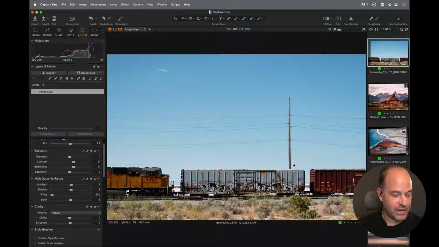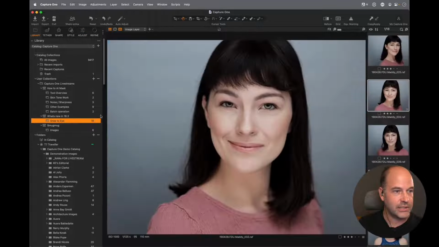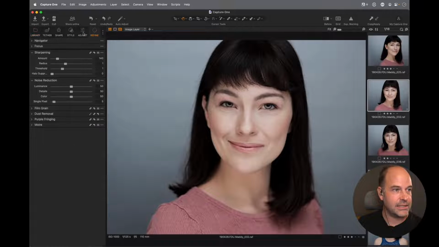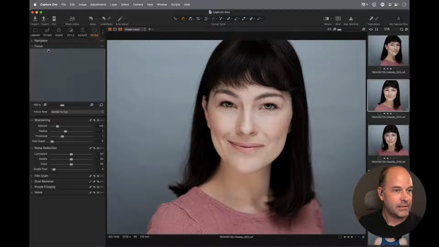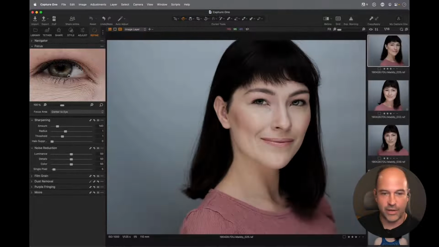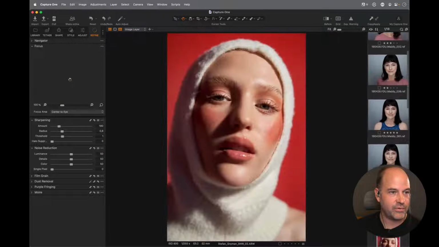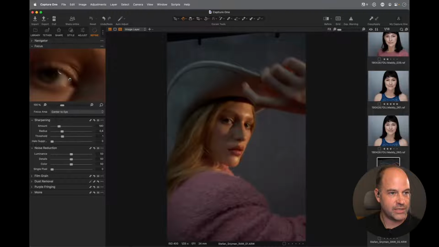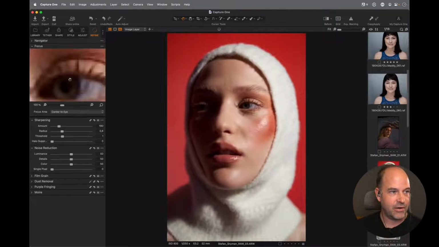So we've got the new AI stuff. We've got something called Snap to Eye, which is related to tethering but doesn't have to be. Let's look at that first, actually. So what Snap to Eye is, again, a little bit of AI technology which just automatically finds the eye as you're going through a collection of pictures. So as I move through these headshots, for example, or these other portraits here, then the eye is just held in place in the focus window.